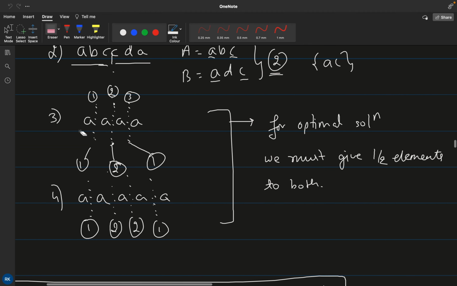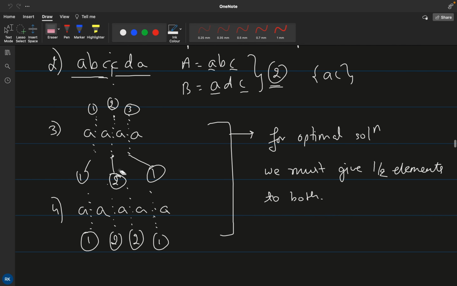And now if we have all A's, like right here, and I cut it in half, the maximum subsequence is AA, so the length is 2. Otherwise we will get 1 and 1 if we cut it like this. So the most optimal solution will be to divide them equally, as close as possible.